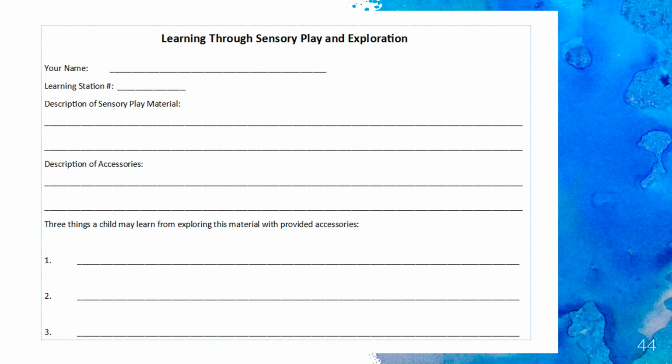As I have spoken of many times in this class, I want teachers to be able to explain always what kids are learning from the play activities that we provide. If a teacher were writing a lesson plan, the lesson plan would include objectives, and the objectives are no more than stating what the child is expected to learn through playing with the materials or doing the lesson. So this is a way for us to focus in on that.